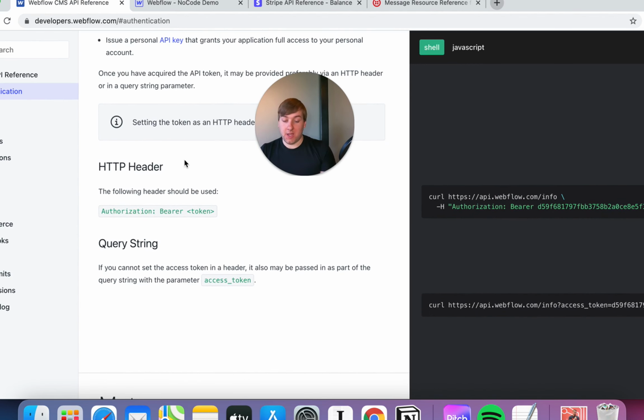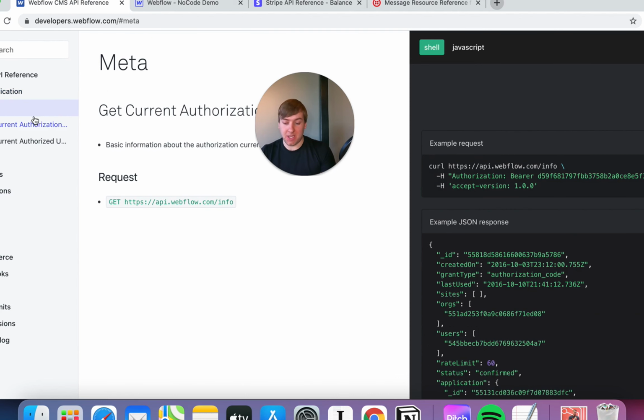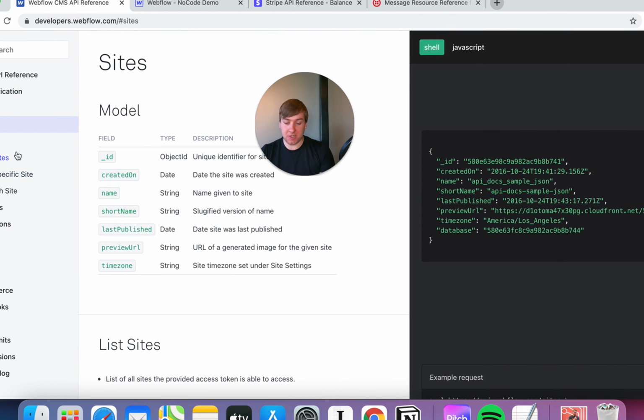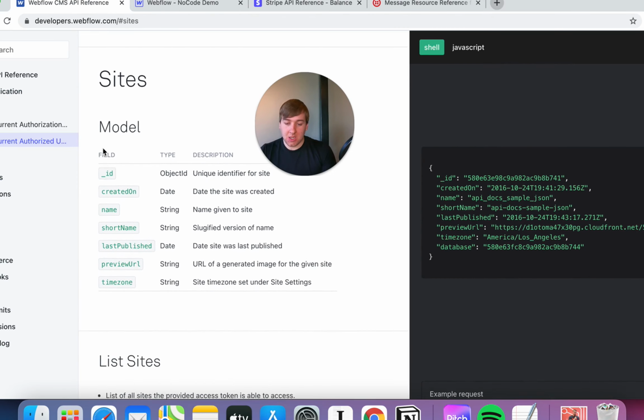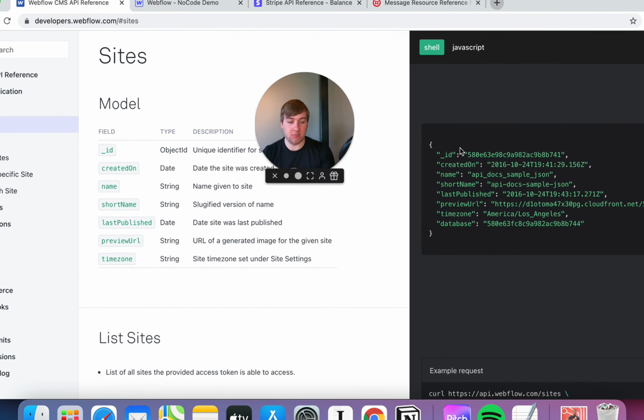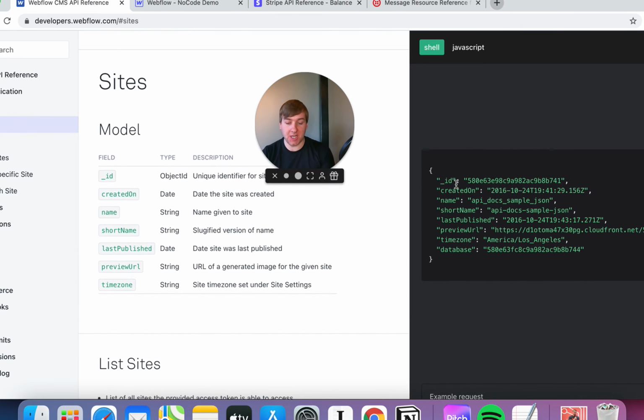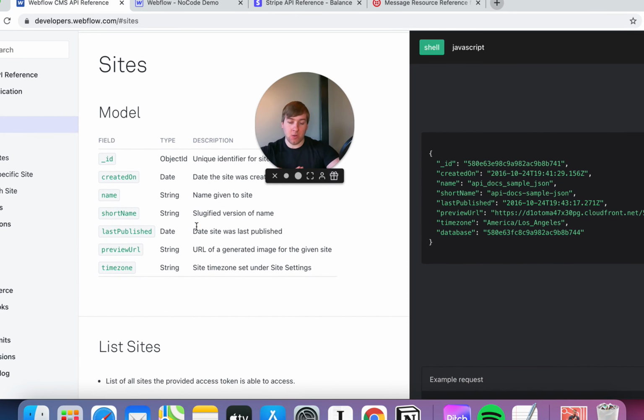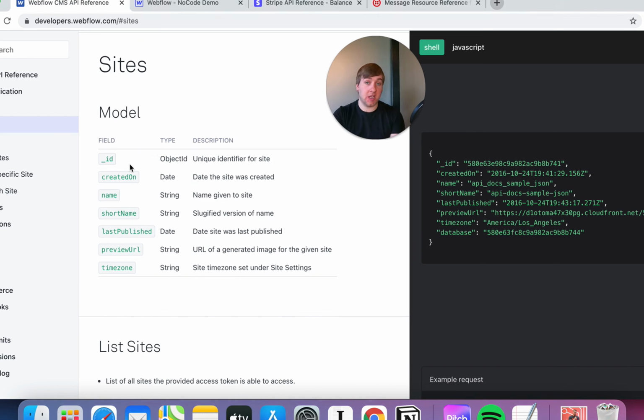Now that is all very boring, so let's skip into how the API actually works itself. We're going to have a look at the first piece of actual data you would pull through the API, and you'll immediately notice there is some really familiar JSON on the side here. But when we use the phrase model in an API, what we really mean is table. What Webflow has essentially done here is give you a look at how their sites table works.